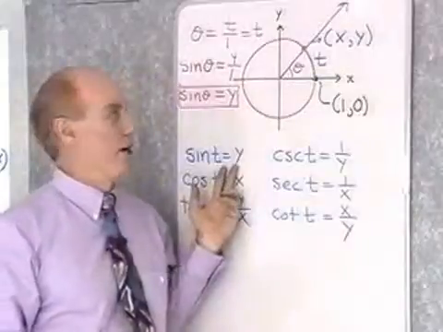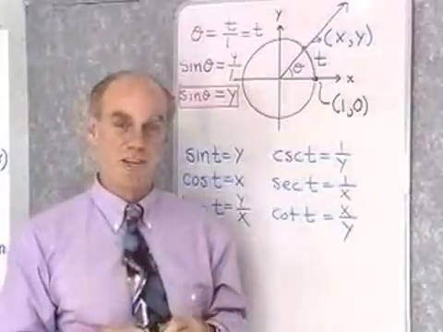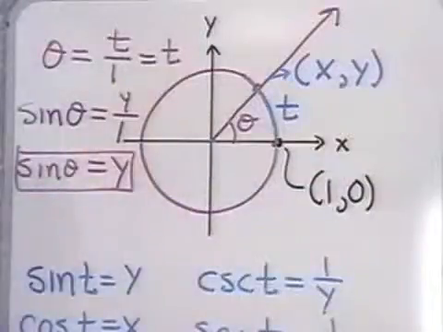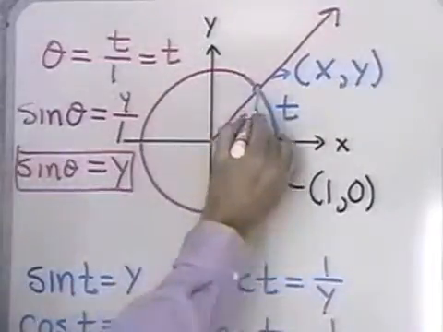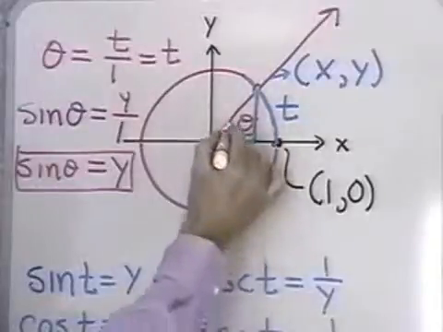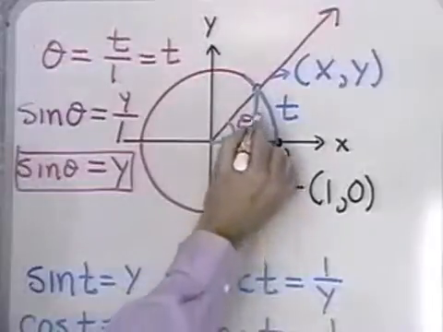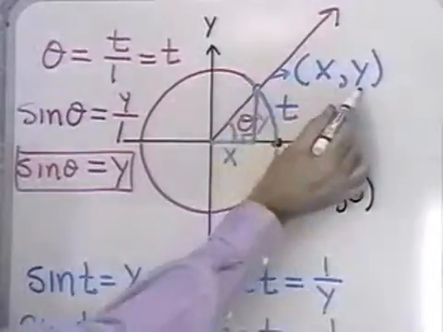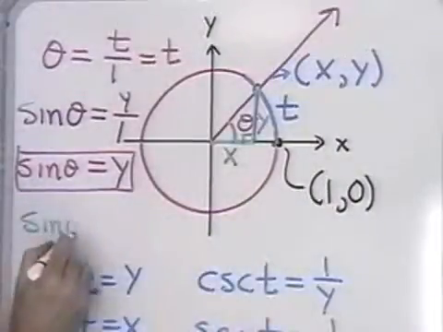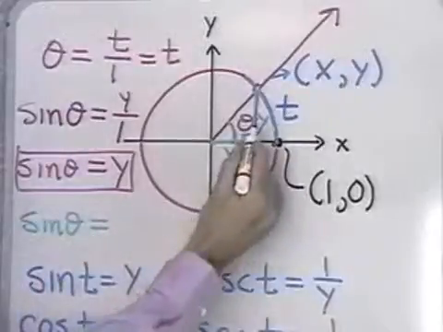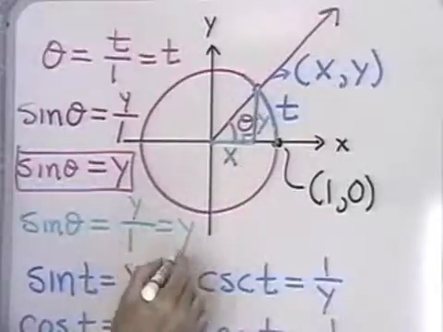Now let me go back to this diagram and see if we can draw something in and see what we can get for the sine of theta using definition 2. I'm going to draw in a vertical line right here so I get a little right triangle. So here's my right triangle. Here's angle theta. It's an acute angle in this right triangle. The length of this side is x, and the length of this side is y if this is the point (x, y). Now I'll use definition 2 to find the sine of theta. The sine of theta, using definition number 2, will be the side opposite, which is y, divided by the hypotenuse, which is 1, so I end up again with y.